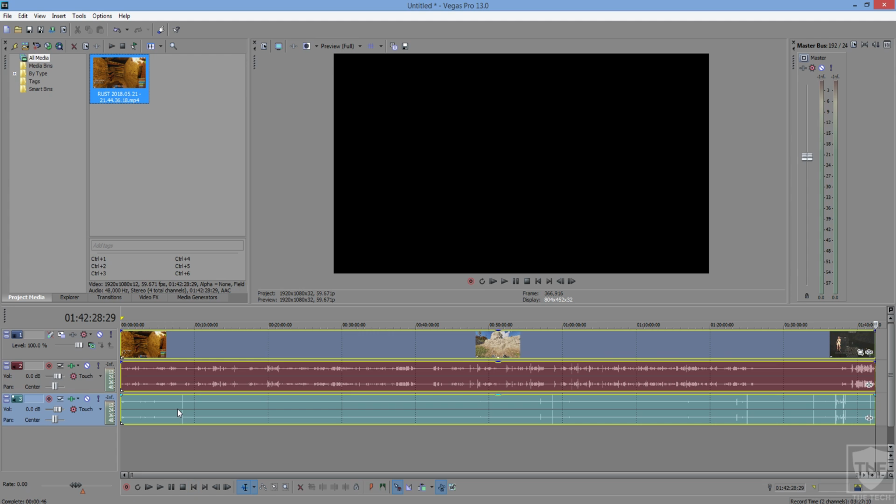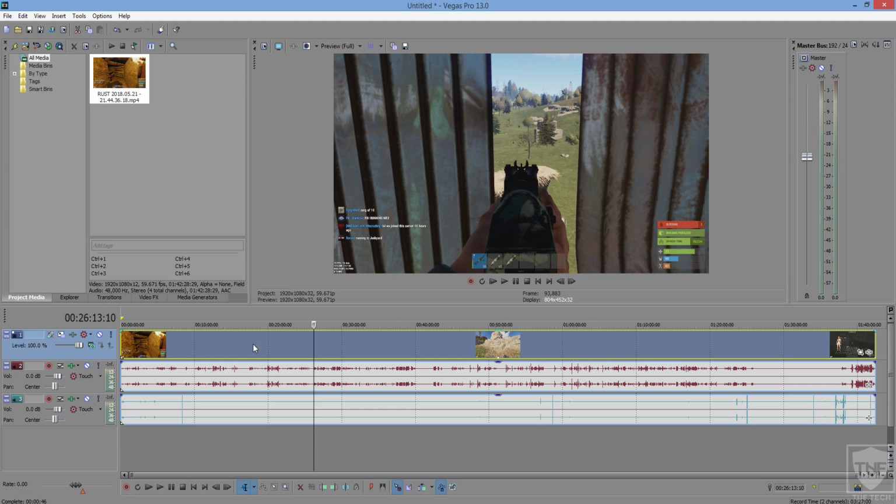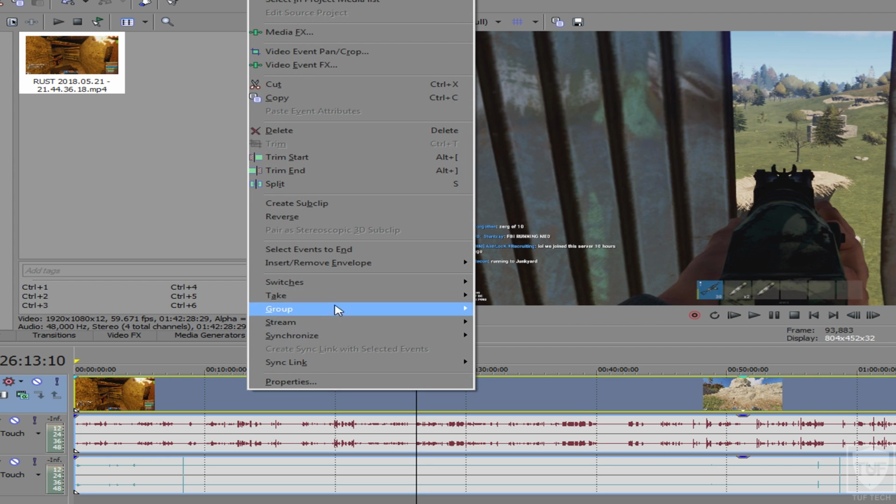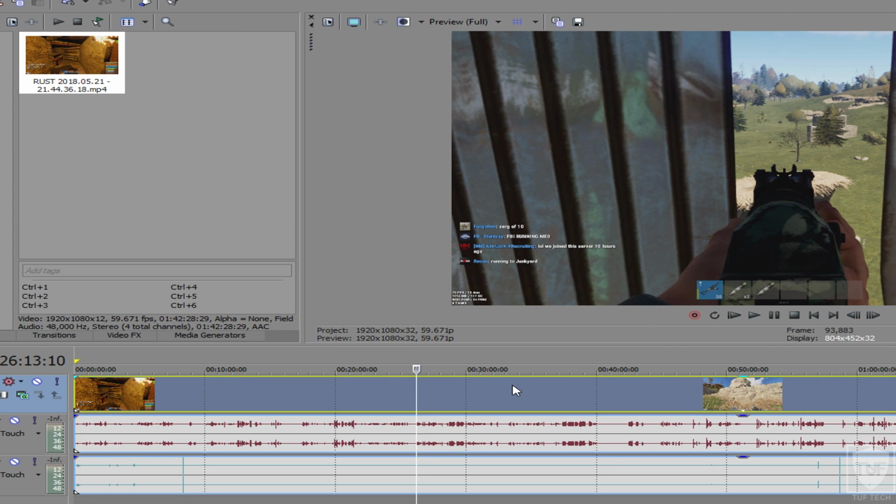The building peaks just finished, and now we're going into step 3, which is preparing our footage for editing. Right now we're going to have all 3 layers selected. This happens anytime you drag and drop footage into the timeline. It's going to select all the layers. We're just going to click on the footage layer, which is the video file, the very first one. Usually most of the time it is the very first one, but we're going to do 2 things right now. We're going to right click, go to Switches, and then click on Disable Resample.